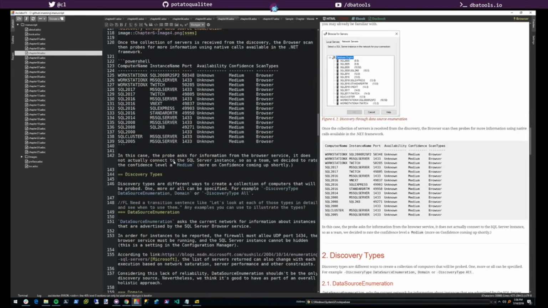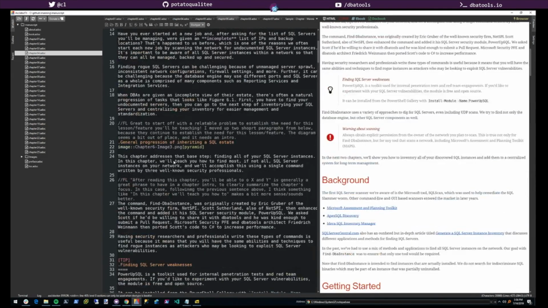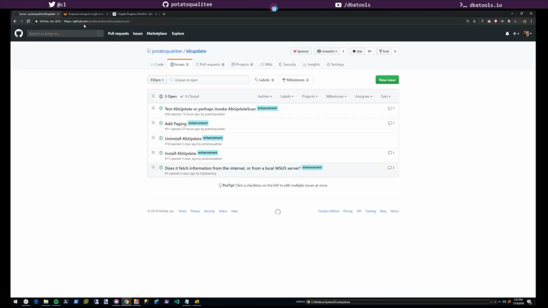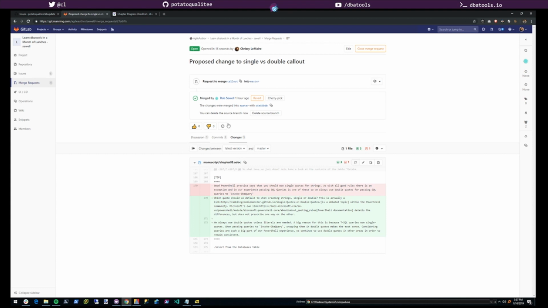So you could see her responses, and this is something that we're all working through together. So this is AsciiDocFX. We're using AsciiDoc. We're using GitLab. This is new to her, I think. This is new to Mike. This is new to us. So the way that we basically respond to each other is in GitLab. So we have GitLab here. Rob and I are modifying things here. And so we talk both on here in the repo and within the document as well.